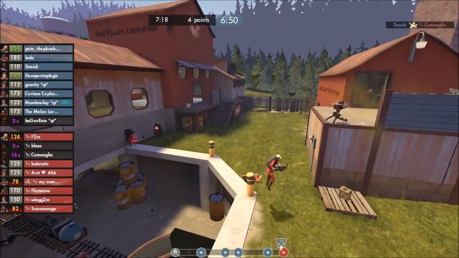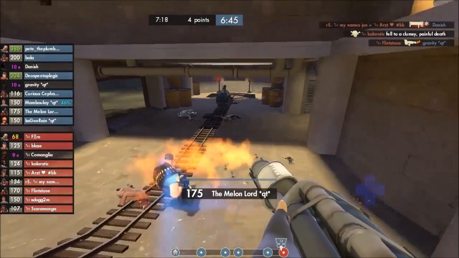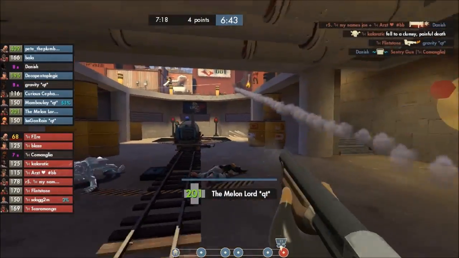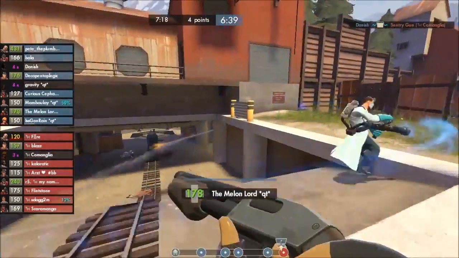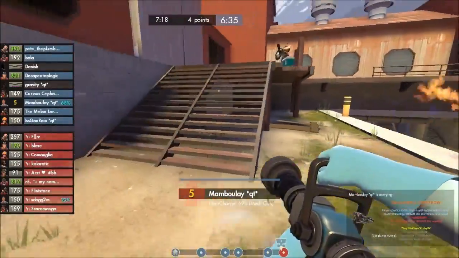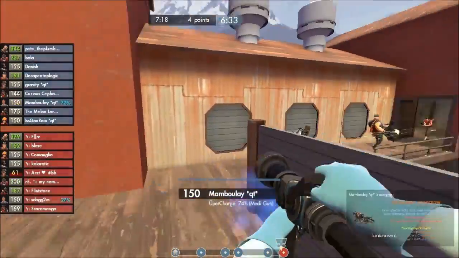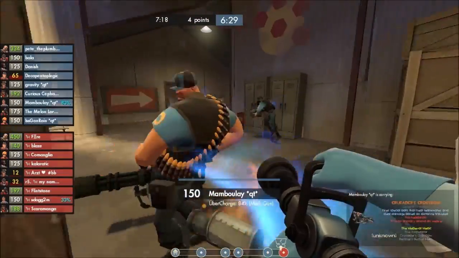Oh, Danish getting Comangly, a big pick right there. That means, let's see, Comangly has about a 10-second respawn time, so that enables a little gap where there's no engineer. And Mambalay has 65%. This would be a good... Oh, he took a body shot or something right there where he took so much damage, so he has to be careful, stay alive. With about 80% Uber right now.